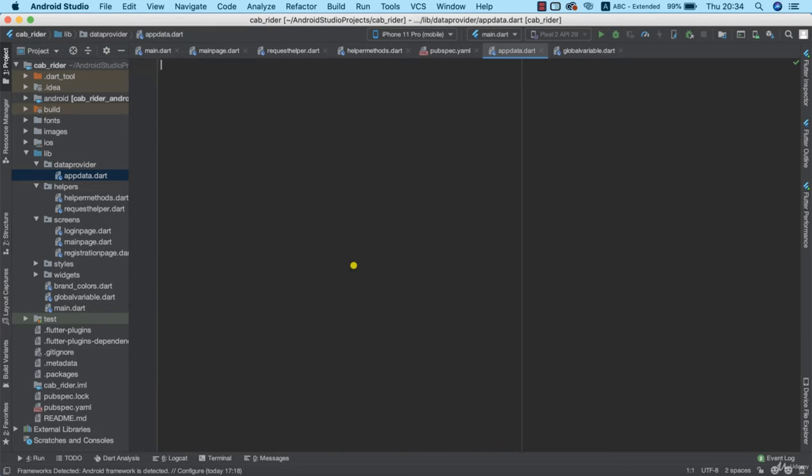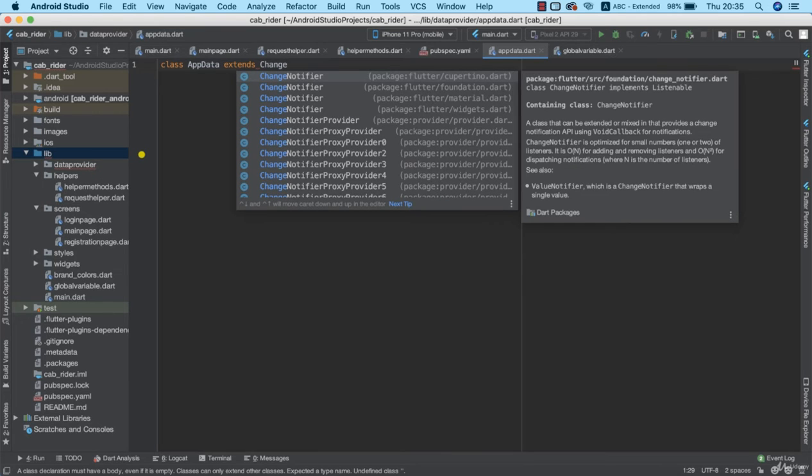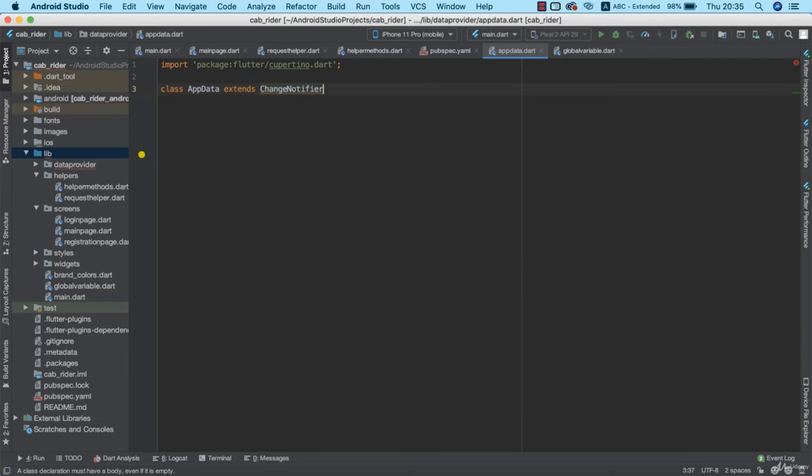Alright, so inside of this file, I'm going to set up my provider package. I'm going to create a class, and I'm going to call the class AppData. Because we want to make use of the provider package, this class is going to extend ChangeNotifier. The ChangeNotifier is actually what the provider package relies on to properly manage our state.